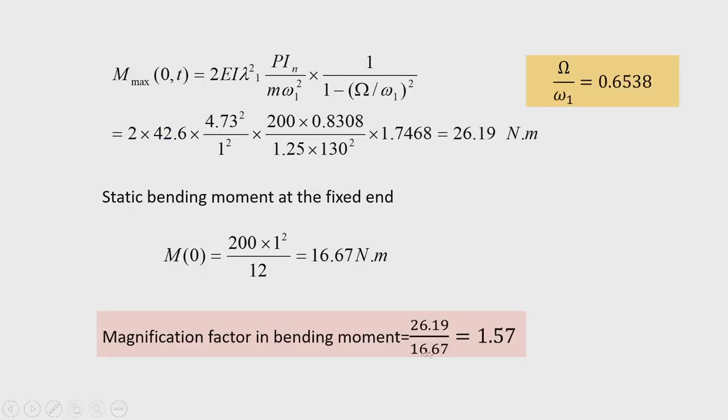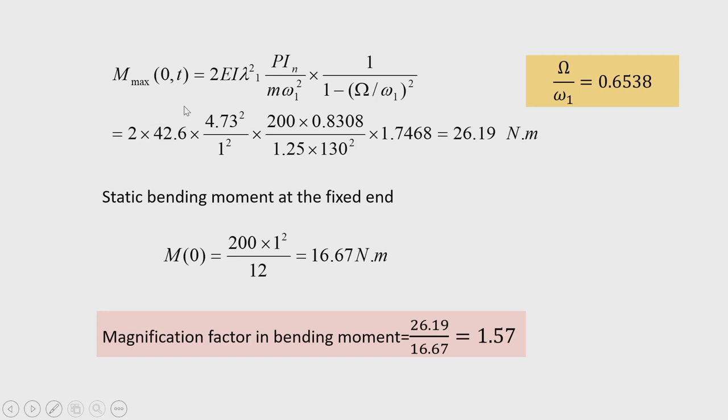So you can see the first natural frequency is 130 radian per second, and we are illustrating the problem only with the first mode. So the maximum bending moment at the fixed end, after substituting the numerical values, and you can see this ratio is very important. This ratio is 0.6538. If this ratio is 1, then the bending moment expression will be unbounded, and this will be the resonance condition, and it is undamped, so therefore an unbounded response is obtained. But any physical system in reality is damped, so therefore even at resonance the magnitude is not infinite, it is bounded. So we are now getting this M max after putting this value in.